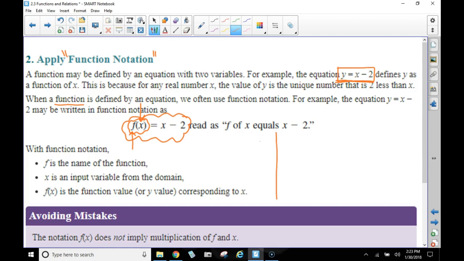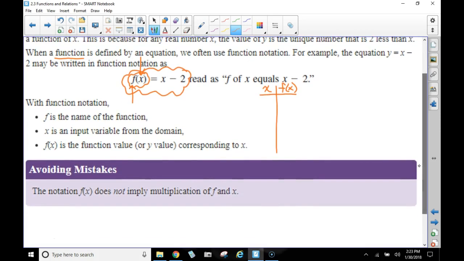So in a nutshell, instead of x, y ordered pairs, we might want to calculate x and then function values at x ordered pairs. Really, f of x is just a fancy way to write y when you have a function. And there are advantages to that, as we'll see in this next example.